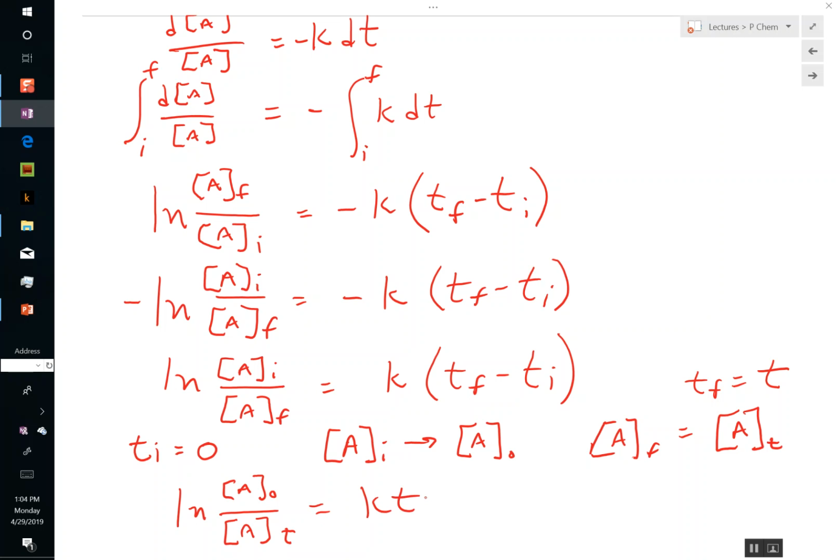So we're saying A initial and A naught are the same thing? Yeah, so we're saying the initial concentration of A is the concentration of A at time 0, when we start the reaction. That's all we're saying here. And then we're saying the final concentration of A is just the concentration at time t. Why don't we just integrate from 0 to t then? Yeah, we could do that. Okay. And we get that. And so there's your integrated first order rate equation.